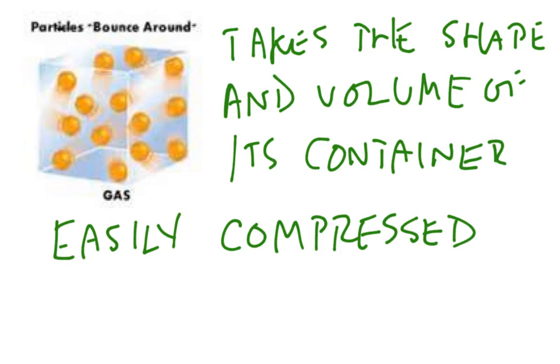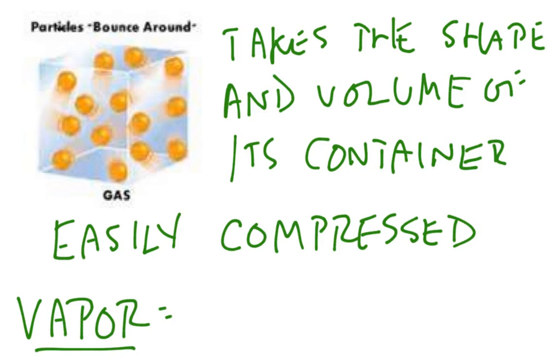Now, another major term that comes up when we're talking about a gas, one that's almost used synonymously, is vapor. Vapor and gas are different from one another. A vapor is defined as the gaseous state of a substance that is naturally a solid or liquid at room temperature, with room temperature being 25 degrees Celsius, which is approximately 76 to 77 degrees Fahrenheit. So, something that's naturally a gas, such as oxygen or nitrogen or hydrogen, would not be considered a vapor at any point. Something like carbon, though, would be. Carbon is a solid at room temperature, and if you were to heat it hot enough to turn carbon into a gas, that would be considered carbon vapor.